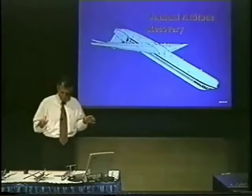But before we can get into those procedures, first we have to develop something we call situation awareness. All pilots understand that. What we have to first know is what it is we are in, so we know which procedure to apply to get out of it. And as we start to look at this issue, it became kind of interesting.